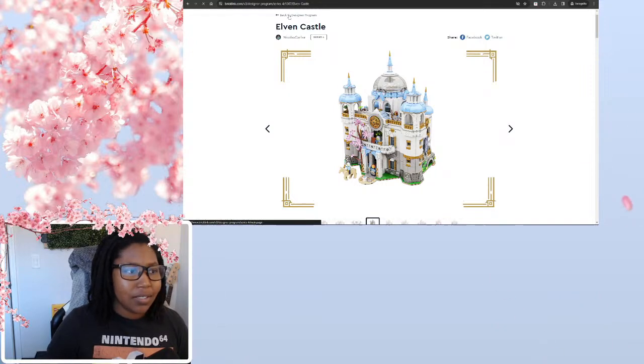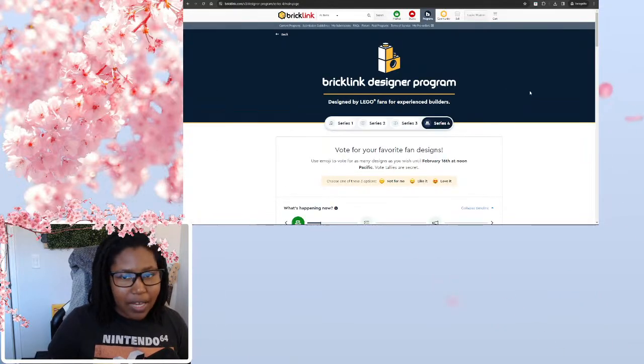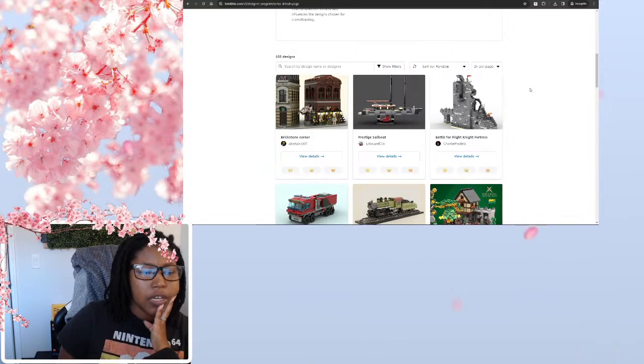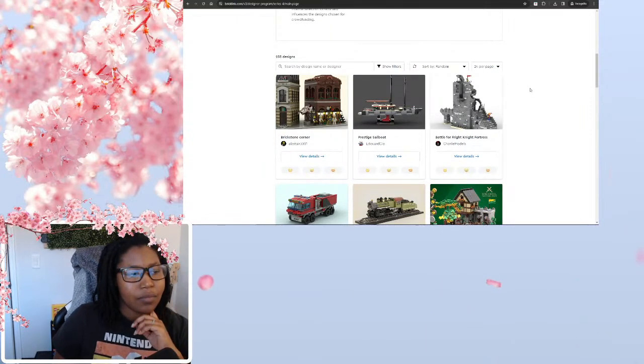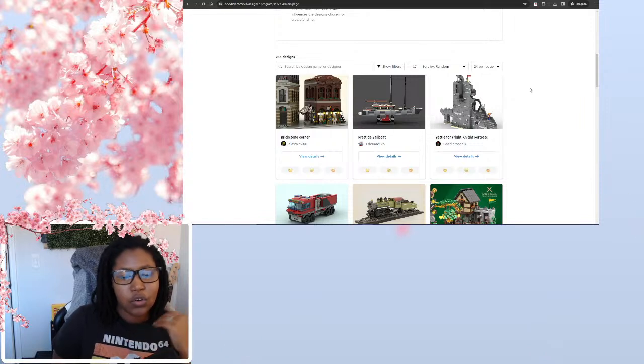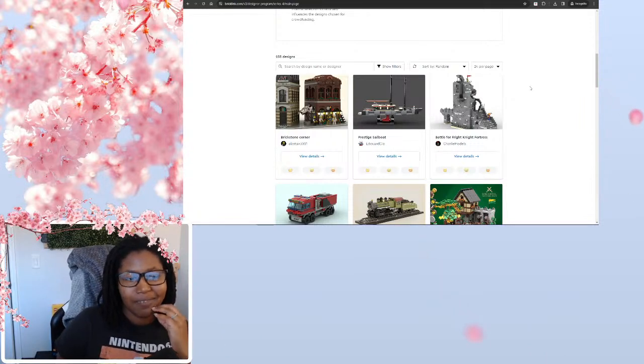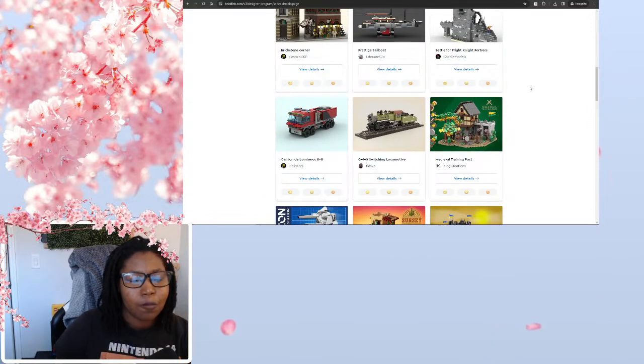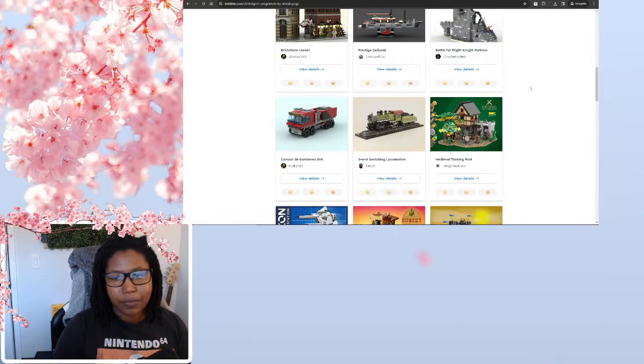What are you guys thinking? Like, that Elven Castle was just, my goodness, that was awesome. It really sucks that out of all of the ones that are voted, only 5 will be chosen. They will be the chosen one. But I like how there is a set number.